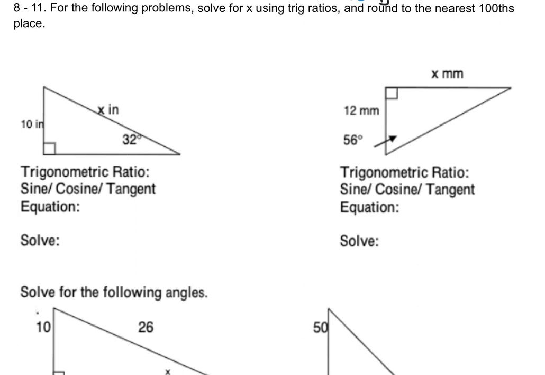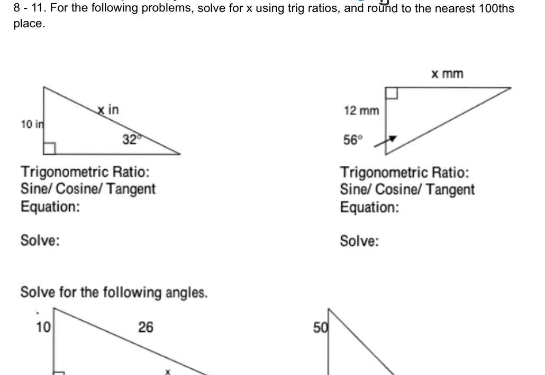Just like that. You put this into the calculator exactly as you see it, and you're going to get x squared equals 900. Don't forget, last step, to get rid of the square, we're going to square root both sides. Square root should get x equals 30. And 30 feet is the length of that ladder.